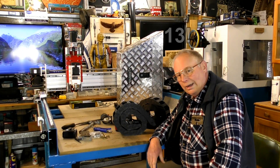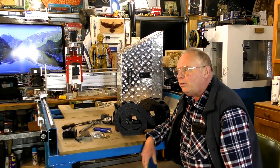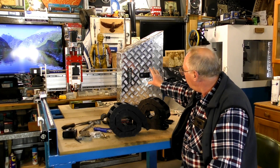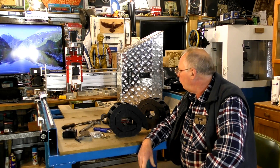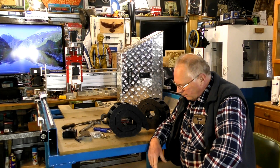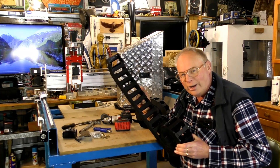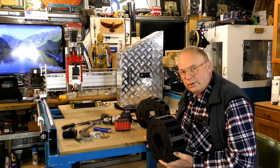Hello there and welcome to episode 12 of the Maxi CNC router build. This is probably going to be the last of the mechanical parts of this build. That big shiny box thing is going to be the electrical cabinet — I require quite a large electrical cabinet for this build because there are four different power supplies going into it. Today I'll be putting all the bracketry and rails up to run this beautiful industrial grade cable chain, which is definitely required for CNC machines.